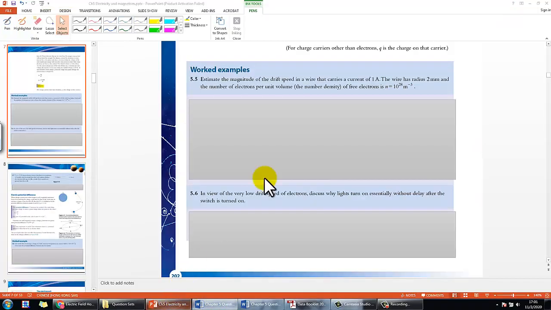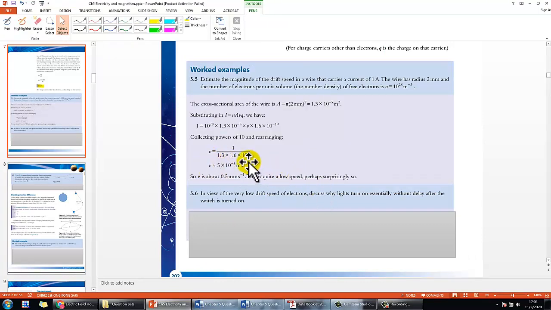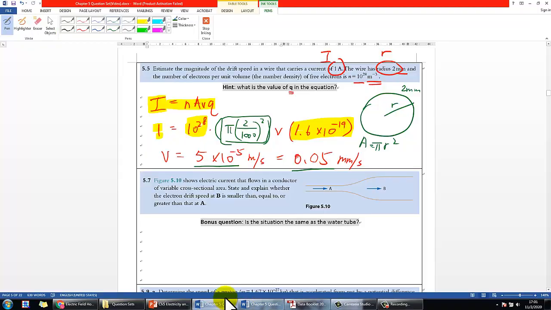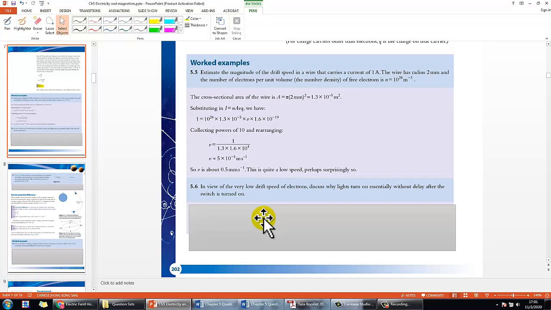I think from the textbook, if you try to look at the answer, I think they did this part correctly, but then when they convert to this, it is wrong. Okay, so be careful with that. It's even slower, and it's surprisingly slow. If you think about the speed of the electron moving in the wire, then you probably cannot accept that. And that's the same when I learned it in secondary school, that I don't feel that, hey, how can it be flowing so slow?